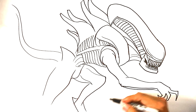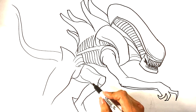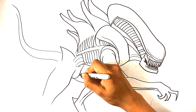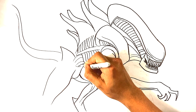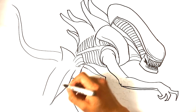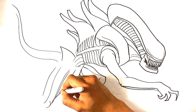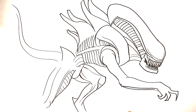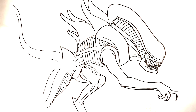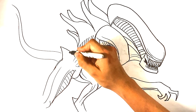Right, like I said, the striations kind of follow. That's the point of it. Striations there. Same thing here. Striations on the leg, going the long ways. You can kind of put one across here as well in that area, and there could be one over here as well, to make it look like it actually matches the same style. And then everything in between, honestly, you can just add stuff here.